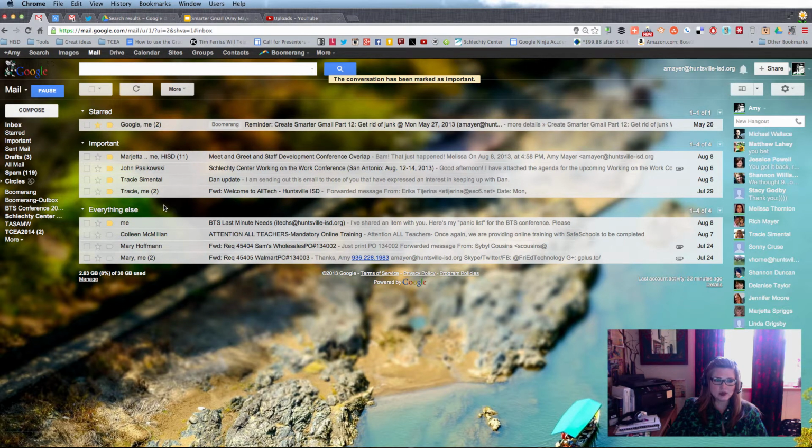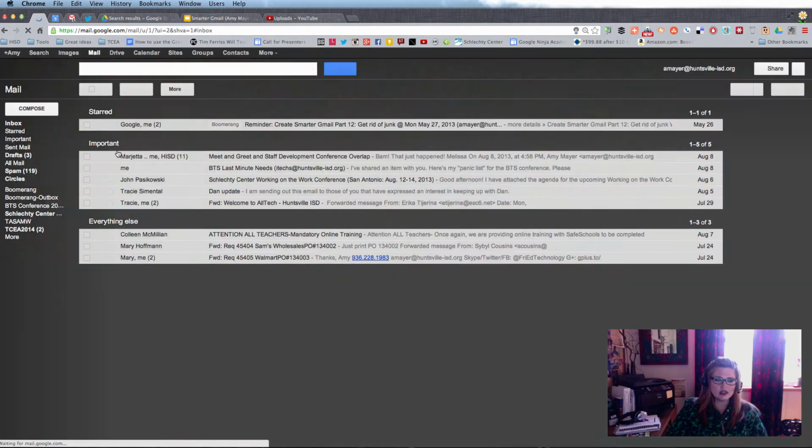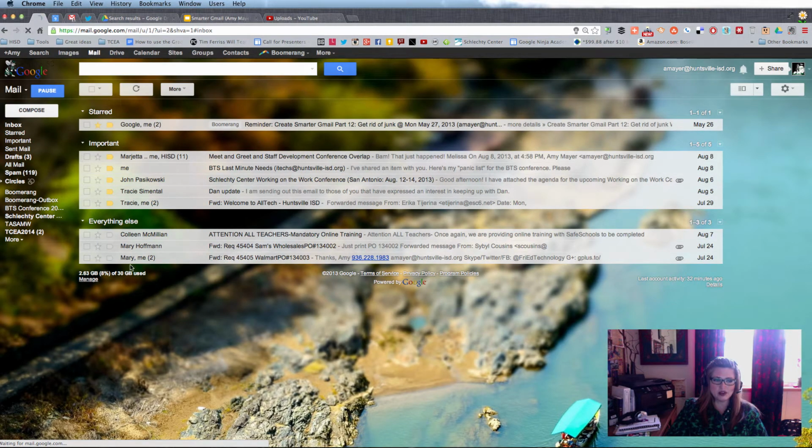For example, if my boss emails me and that doesn't automatically go into the important category, then I'm going to tag it as important so that Gmail starts to learn that when an email comes in from this person, it should put it in the important section. It can learn based on topic, it can learn based on person. So if it's important to you, just make sure to mark it as important, and it'll go into that section.